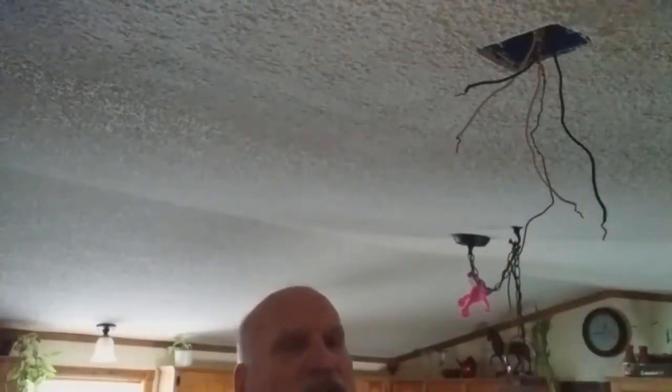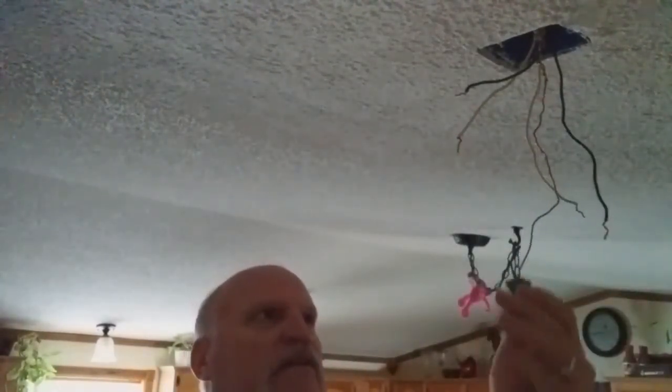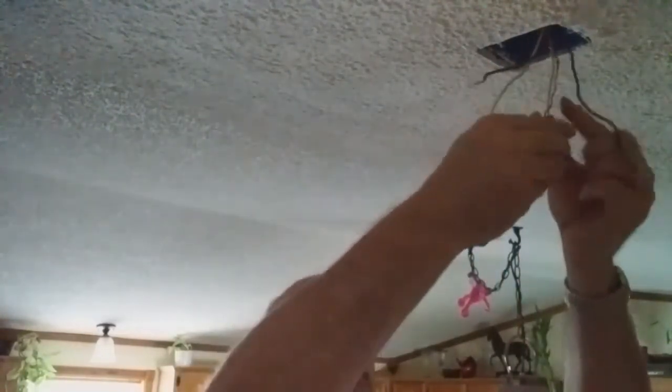So now I'm going to just, this has got a hole in it. You can see that hole there. I'm going to take that and run that up in there through all those twists and turns. Actually, that's not going to work too good, so I'm actually going to just cut that wire at the bottom of one of these turns, because I don't need all that tail piece. And maybe I can manage to get that past those wires.